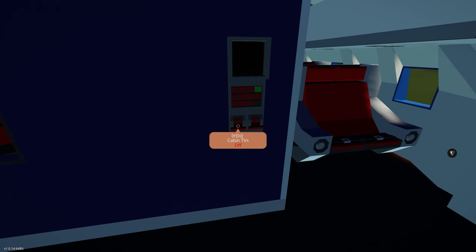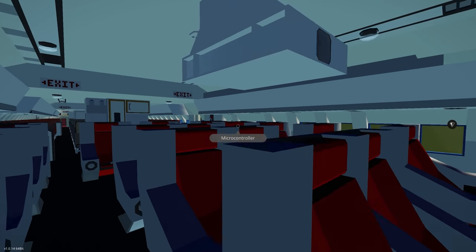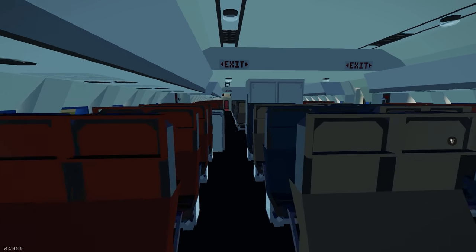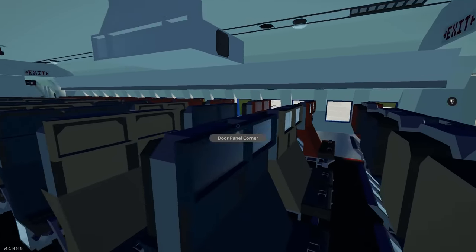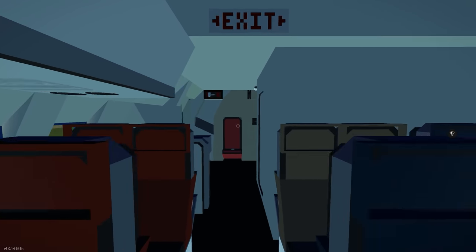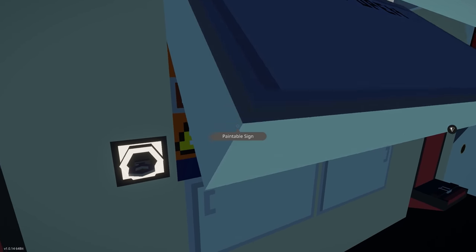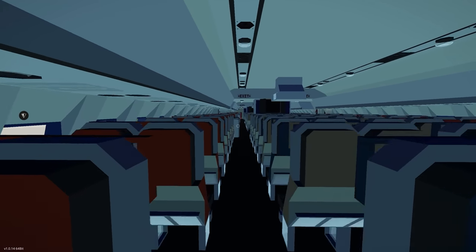It looks like we've got fire extinguisher and some CCTV there and some TV. Got a beautiful cabin inside here, which is pretty good. Now FPS is okay. We're getting a little bit of physics lag, but it looks obviously like we got first class. Then we got economy here. What's the back? We got some toilets, some more things. We got a flight recorder hatch. Okay, that's pretty cool. And that's pretty much about it for the interior.